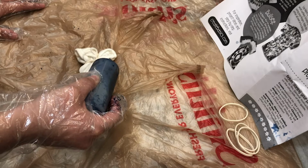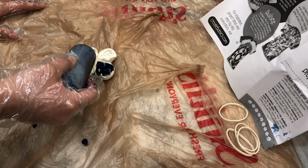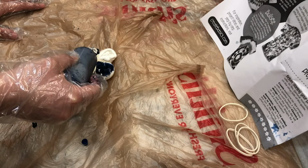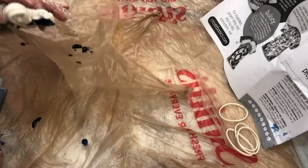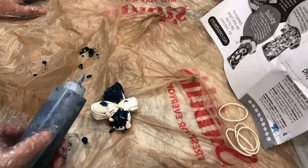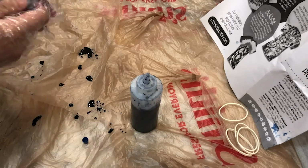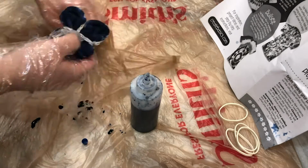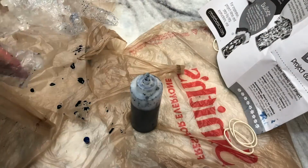Then I started to apply the dye, and little by little I added drops so then not everything can come out at once. Once I was done applying the dye to the mask, I wrapped it in one of the trash bags and let it sit overnight. Then in the morning, I opened it up and these were the final results.